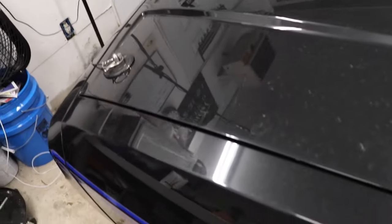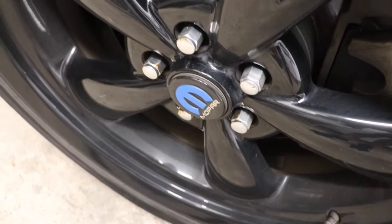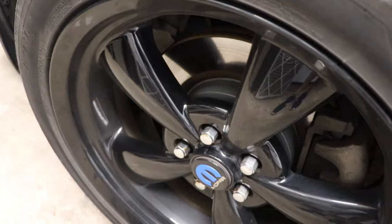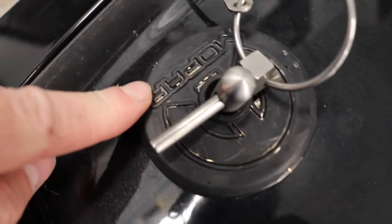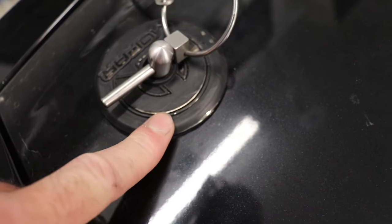So here's the condition of the exterior. Yeah, pretty bad. Kind of hazy looking, really dirty. The wheels are definitely in pretty bad shape, so they need to be cleaned up. And we're going to polish those lightly, make them look nicer. And this thing's pretty awesome. It actually has real hood pins here. We're gonna see what we can do about the paint that's on here. I have some options for that.